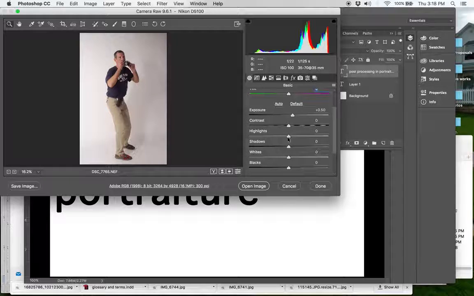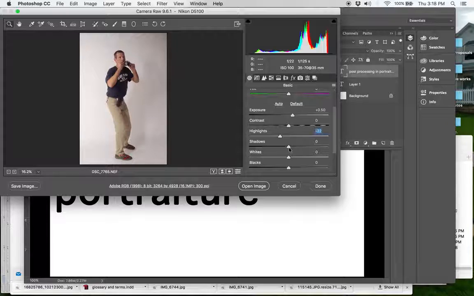Two of my favorite sliders here in Camera Raw are the highlight slider, so I can pull a little more information. If you look at that white background, you can see how that changes, and you pull out a little bit more information here. That can be really useful. You can see how it also affects the curve here and brings things down a little bit. So I might do a little bit that way.